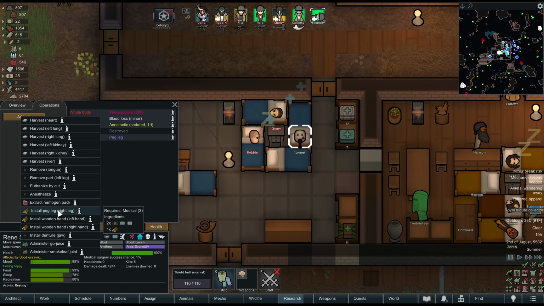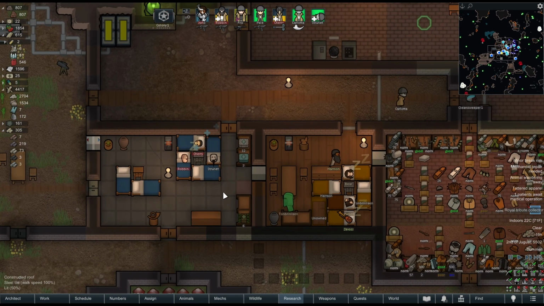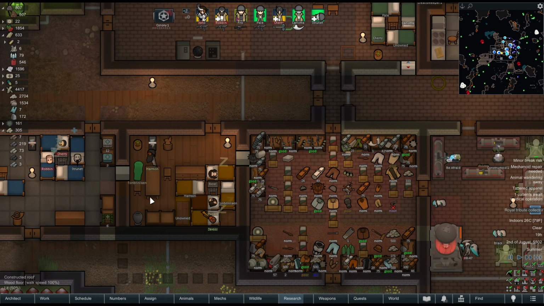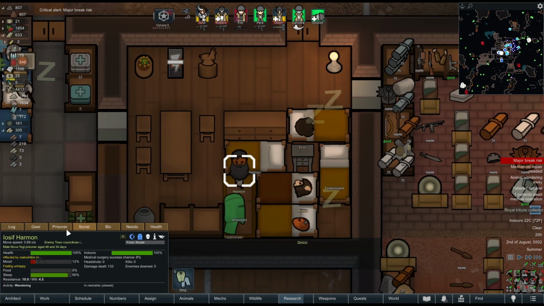Why did it let me do that? Oh man, that sucks. I'm so sorry, Strunet. That's a real raw deal. We'll prioritise you for the prosthetic legs. That really is terrible. Oh my word. That's awful. Right, let me just check the prisoners a minute.